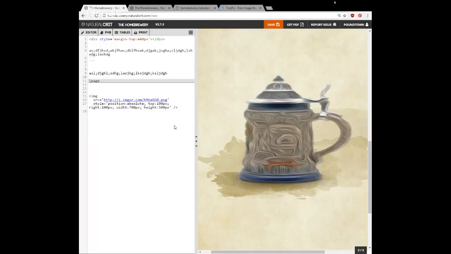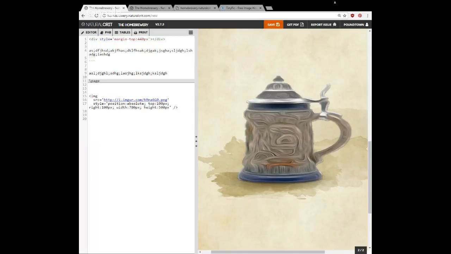One thing to note is that images can distort based on the quality of the image and how much you stretch it. As you'll notice, there's a bit of distortion starting to happen here. So I find that it's often better when you're looking for images to look for big pictures if you can find them and shrink them down, as opposed to taking small pictures and stretching them larger.